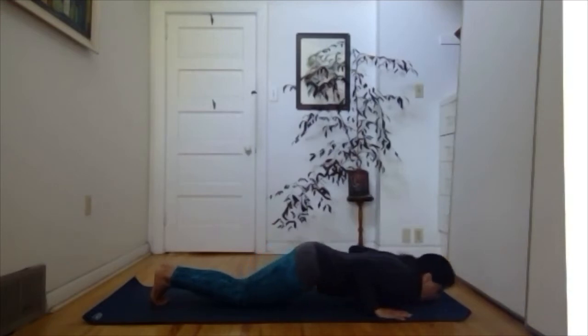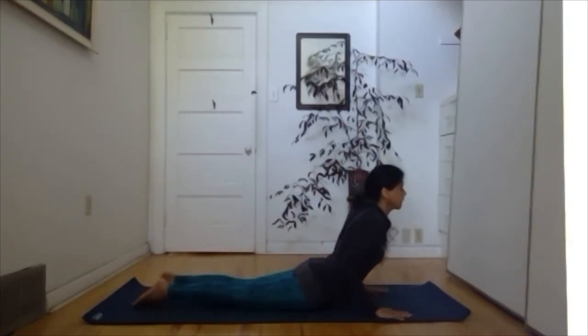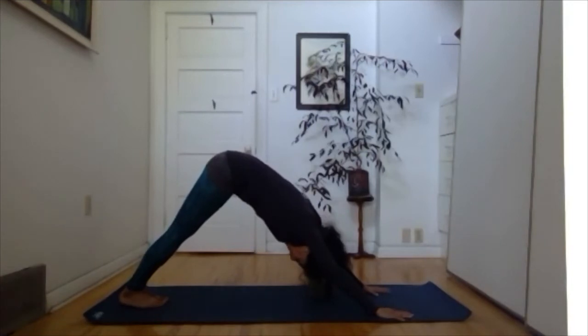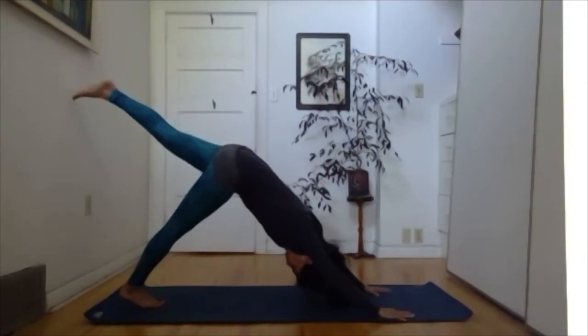And then slide your chest forward to rise into Cobra, relaxing your feet, spreading your chest, pushing into your wrists, and then curling your toes to a steady down dog. We're going to take a couple breaths in down dog. And then you raise your left leg up, way high.